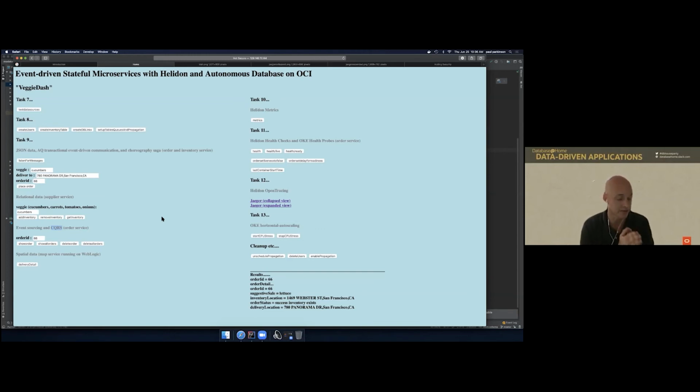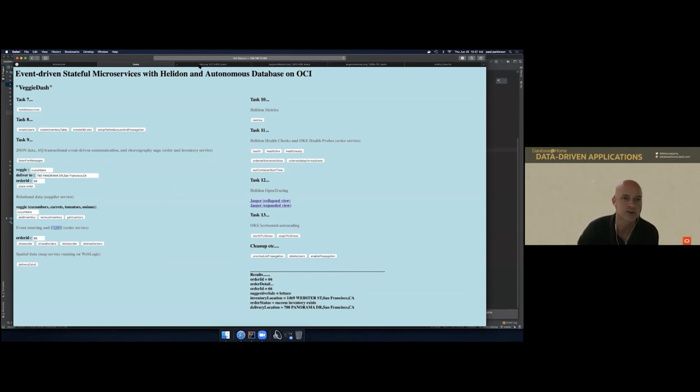In CQRS, and in this example in particular, we're using the command to insert the order, and we're inserting that in JSON format. And then for the query, we're actually querying based on events. When Kwasi and I were talking earlier about event sourcing, I was saying how microservices listen for events they're interested in. So this order service has been listening for events related to this order 66. And so it's been listening for events from the inventory service, suggestive sales, and things like that. And that's how it built up internally the query of the order status overall. It did not do a SQL select, even though there are acceptable patterns, materialized views and things like that. But in this case, we're building it up on events. It did not need to do a select across microservices or anything like that. It was nice and isolated, and we had our bounded context and all of that.